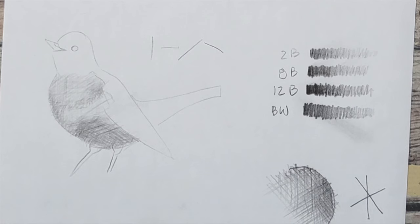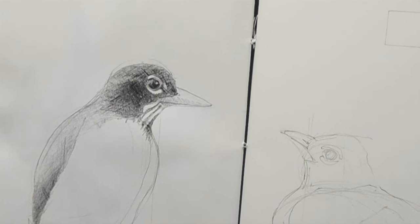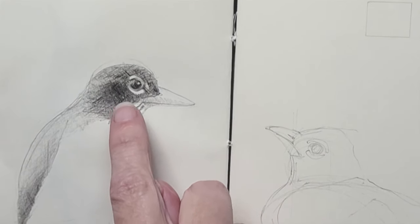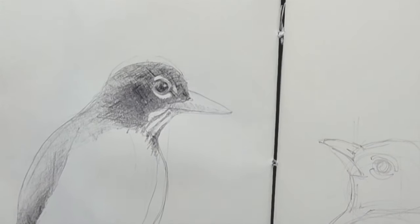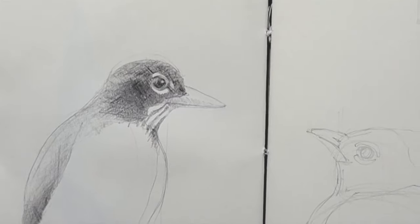And there you go. So that is how I did this robin in this sketchbook. Slow, methodical, and getting the values that I achieved. And you can see that I got into 12B quite a lot. But what I want you to look at, there's hardly any reflectiveness of the graphite. And that's why I really enjoy these pencils.